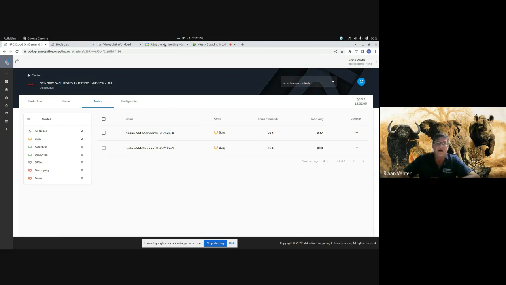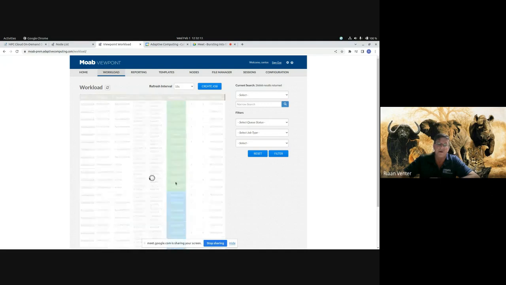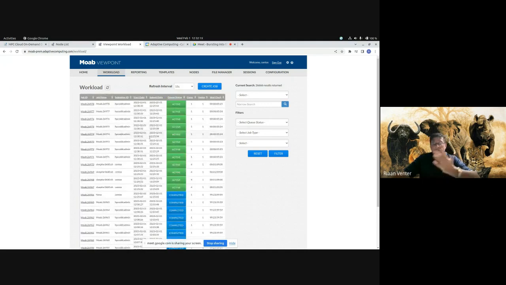Now, let's have a quick look at my workload over here. You'll notice that previously these ones were in a blocked state. Now they're active because the communication went back to my MoApp scheduler saying, listen, my compute nodes have been deployed. So these bottom four that have a user of CentOS are running on-premise, and I've set these to run for an hour. These are all my user jobs that have now been submitted. You'll actually see that it shows a different user, and that's my on-demand data center user. And so all of them are now active.